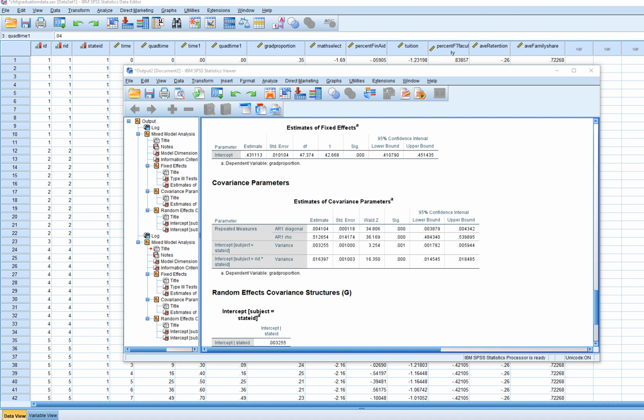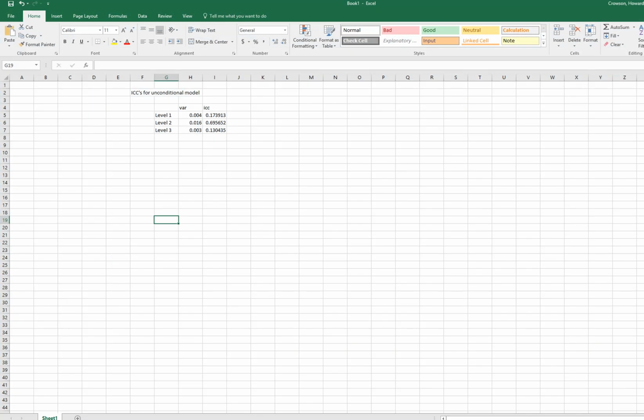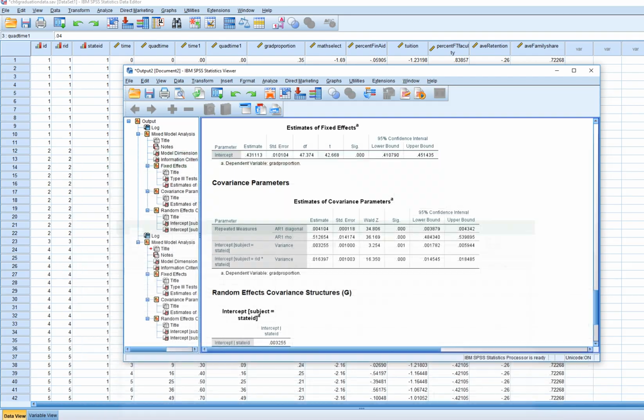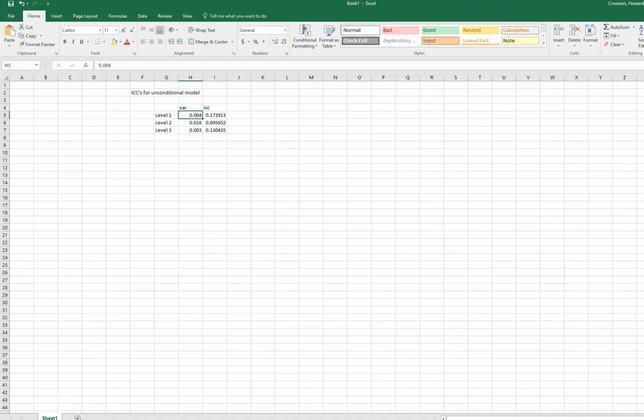So if we want to compute the ICC, or the intraclass correlations, for our model, what we can do is, I've already worked it out in Excel. What I've done is basically input these estimates. The level 1 estimate is 0.004, so I've typed that in here.